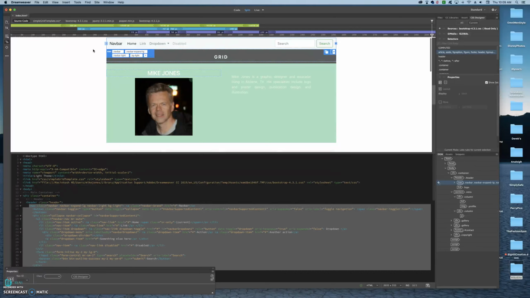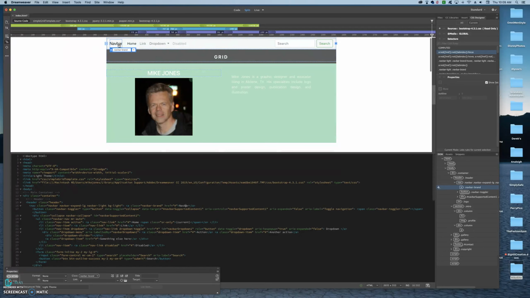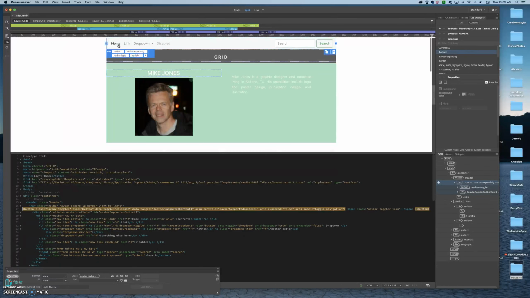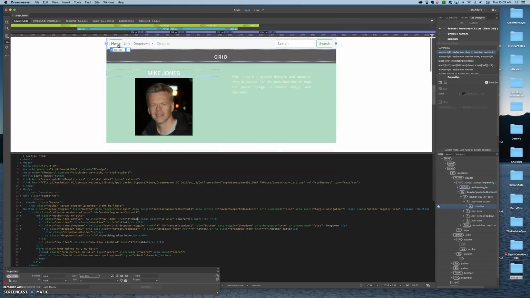I've got this little navigation bar, and I don't know if I want the word nav bar, so I'm going to delete that. I click on the word Home, and then down here in this Properties window, it says where the link is. I'm not going to put anything because I am home.